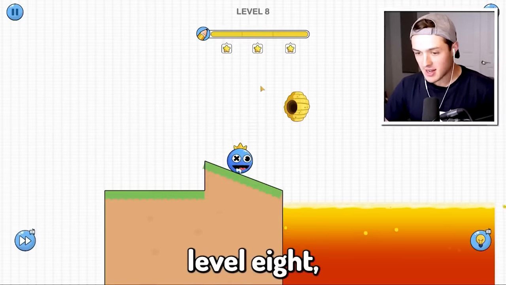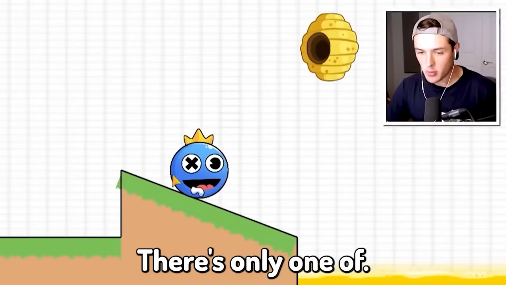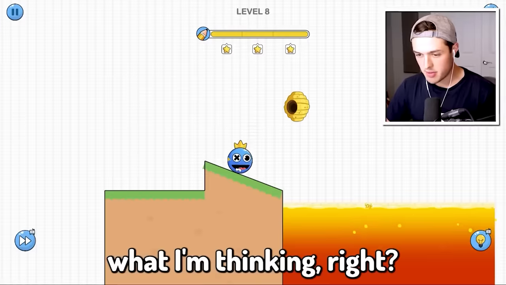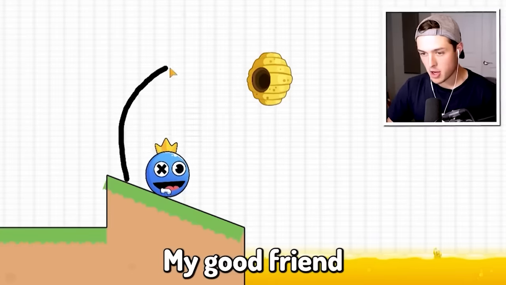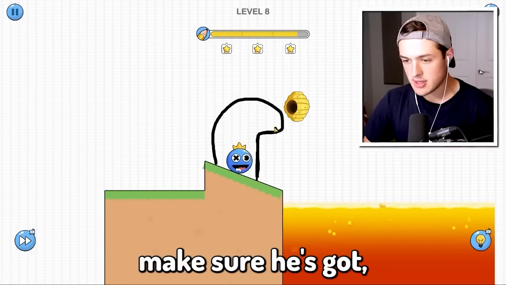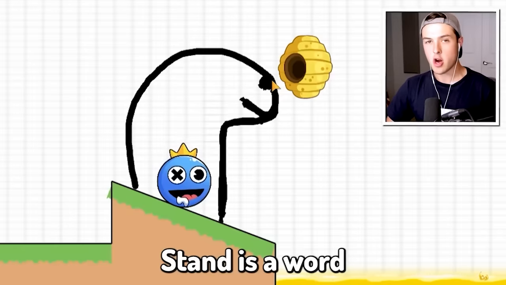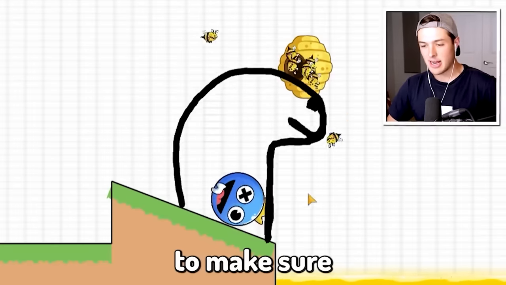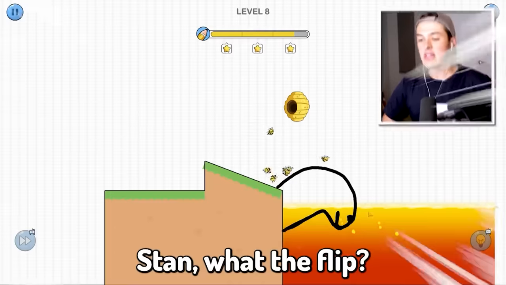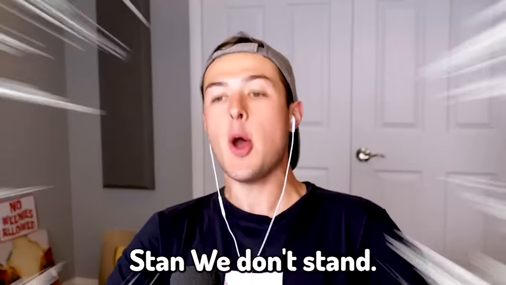Now we're only on level 8, so we need to worry about lava in this one, the bumblebees, and I think that's probably it. There's only one of the blue characters. So this is what I'm thinking, right? We're gonna draw my good friend named Stan. That is Stan. We're gonna make sure he's got like a little mouth right there and a little eyeball. Stan is a worm coming up from the ground, and Stan is gonna make sure that blue is safe. Stan, Stan, what the flip, Stan? You were supposed to make sure he didn't die, Stan. What are you doing, Stan?